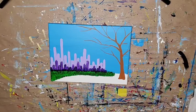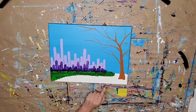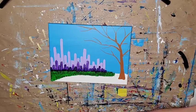You'll know that your paint is completely dry when you no longer see shiny areas. Now I do see some shiny areas, but for the most part, not a whole lot of them. So I'm going to continue.